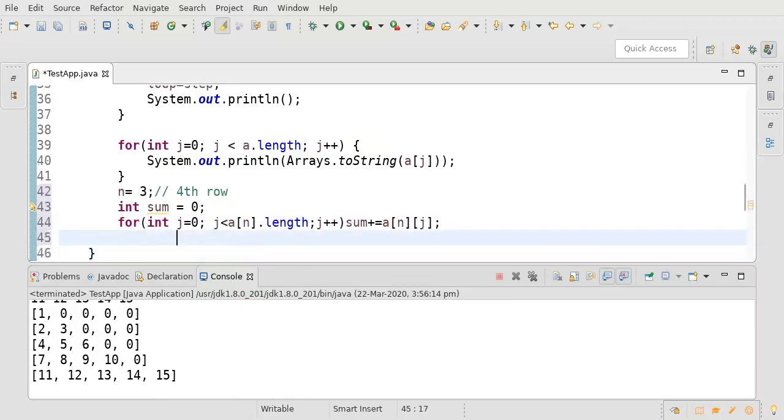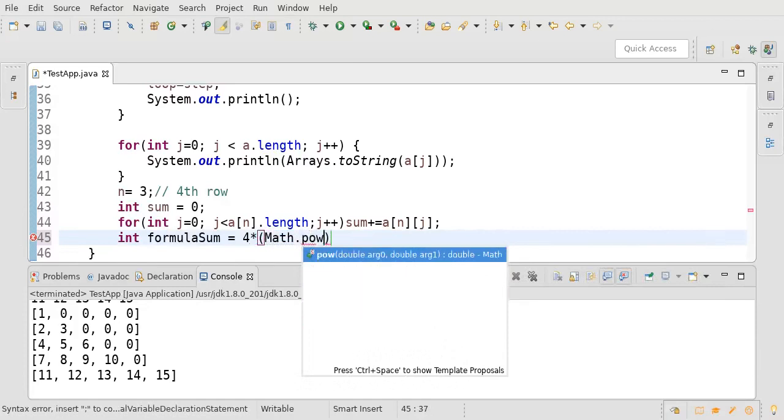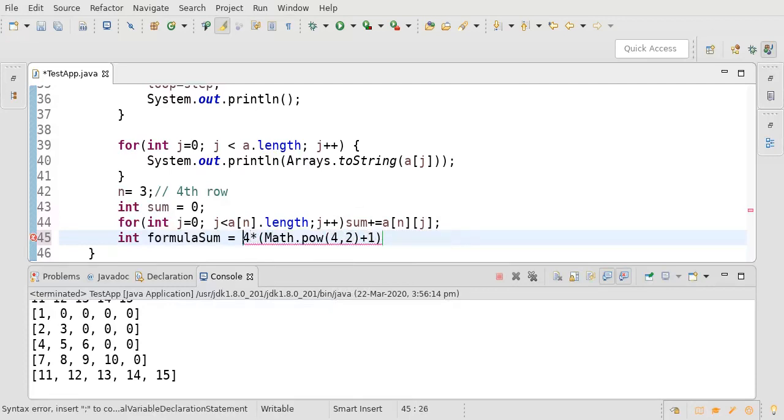Now we got the sum. If this sum equals formula: int formula sum equal to n, n is here, n plus 1, 4 plus 1, star Math.pow(4, 2), then added 1. This both should be divided by 2.